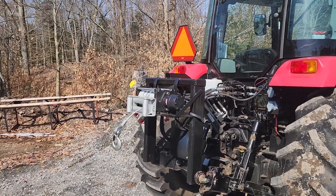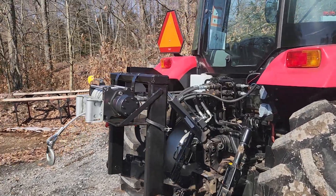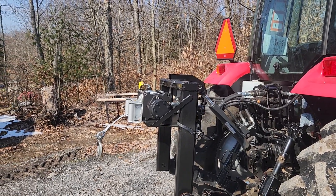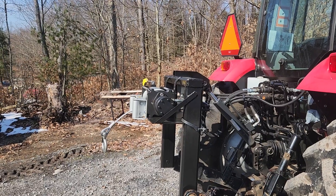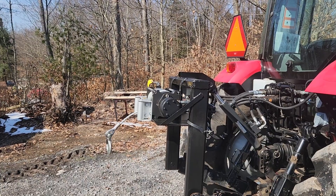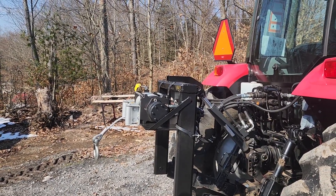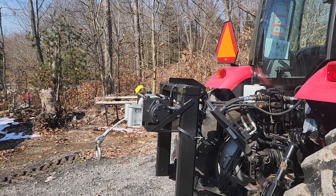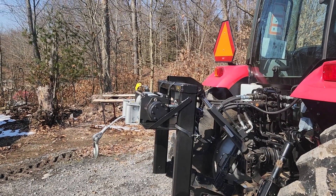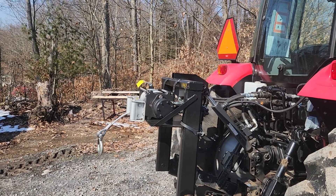I've lowered it, raised it, pushed it back, pushed it forward. We'll get some more operations on it. I'm going to do a review on the winch right now — I've got to redo the table on it; it loosened up when we were getting everything hooked up. There's a button on the side of that Summit multiplier switch that makes it so you can operate both at the same time. I didn't realize it was in, so when I was doing the top link it would unroll the winch — so that's got to be redone.